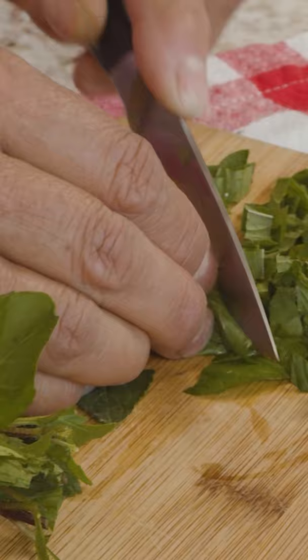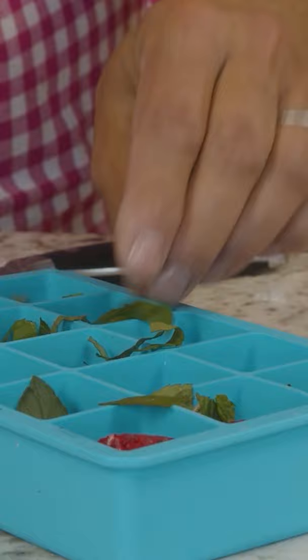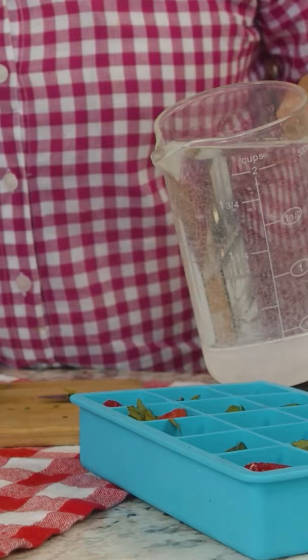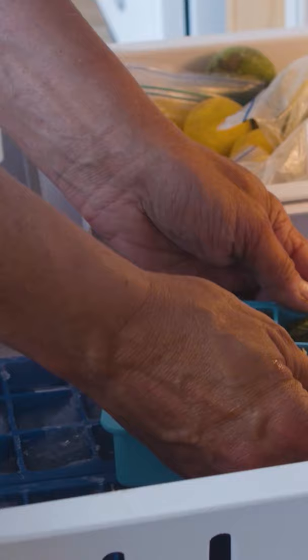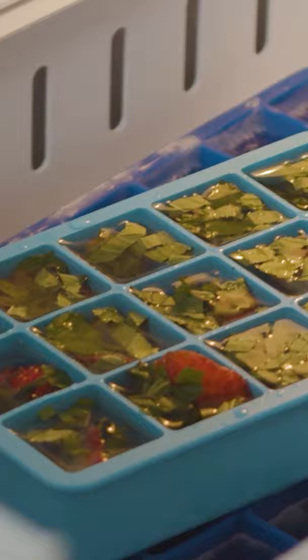Mint is a really beneficial herb. Not only does it help keep rodents and flies out of the coop — which is why I have it planted all around my chicken coop — it also helps with digestive and respiratory health and is an antioxidant, as are the strawberries. Mint is also a calming herb, which is great in the summer to help your chickens from getting stressed out. Feeding chickens mint is also thought to result in larger eggs, thicker eggshells, and increased egg production.